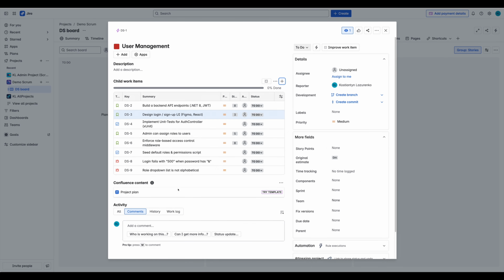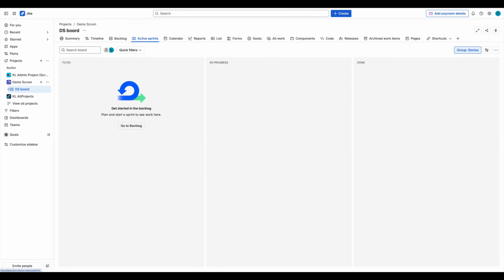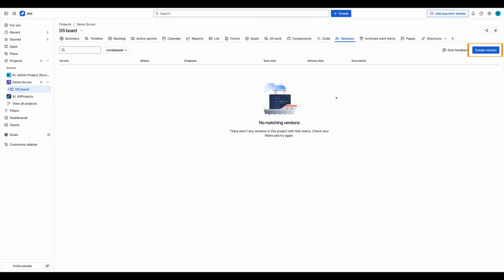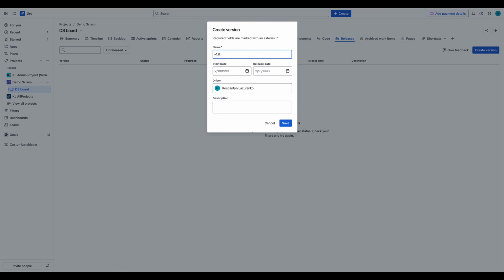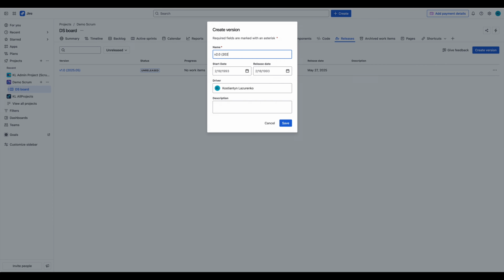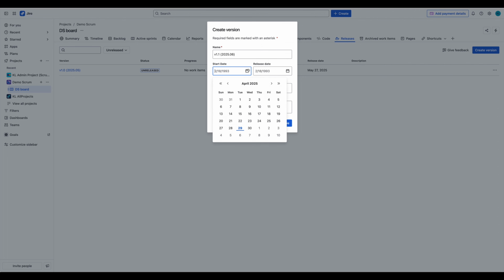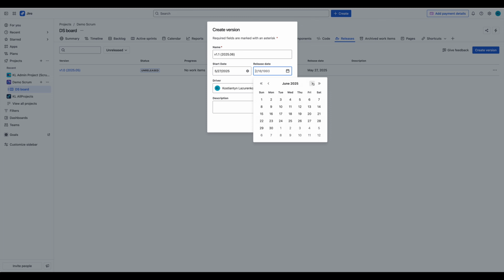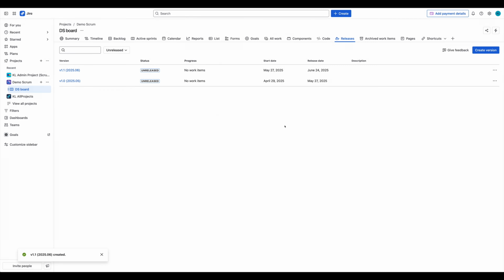Okay, now that we have sample tickets created, let's start to plan our releases and sprints. Go to Releases tab and click on Create Version. Type the version name and specify start and release dates. You can create some more versions as needed. Each version corresponds to one release. In our example, I'm using 4 weeks releases, which corresponds to 2 sprints, which means that I plan to have a release each second sprint.